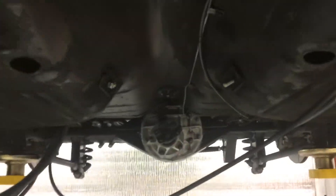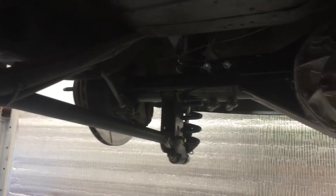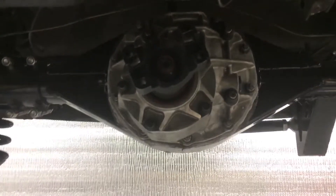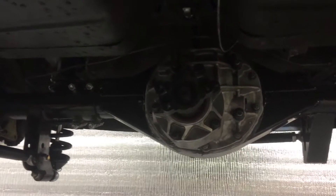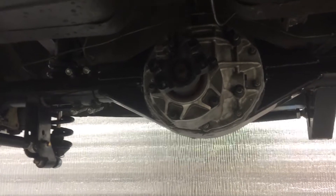I thought I would take advantage of having the entire drivetrain out of the car to show you a little bit about it. Here's what we've got: this is a floating Ford 9-inch rear end with coil-over suspension and 13-inch wheels with brakes, running a Strange Pro center section. We'll be running a 2.47 ring and pinion — yeah, 2.47 — most people don't even know they ever made that. That was like in a Lincoln Town Car in the 80s, but we need all the top speed we can get.